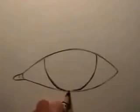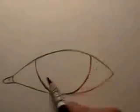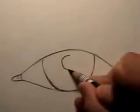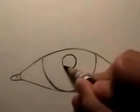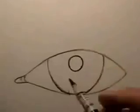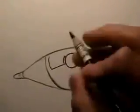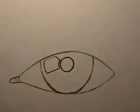Anyway, I've got that section in place, and for the pupil, I'm thinking that it's about 1/4 or 1/5 the width of the iris. Again, a perfect circle to whatever degree you're able to do it. And then I'm going to put in a highlight area over here that is maybe the suggestion of a window in the wall that's providing some light there.